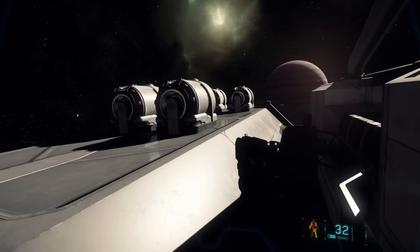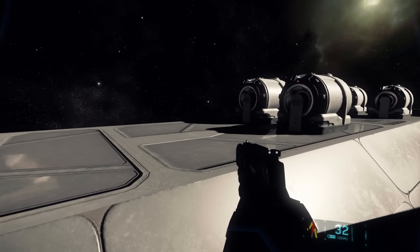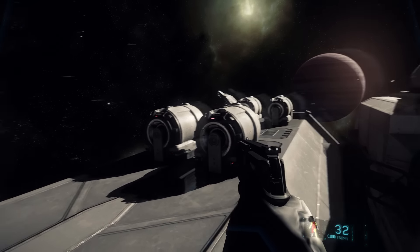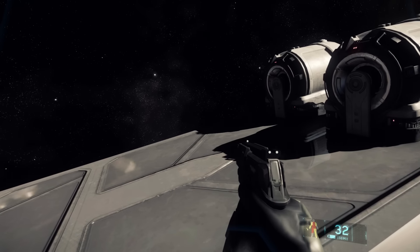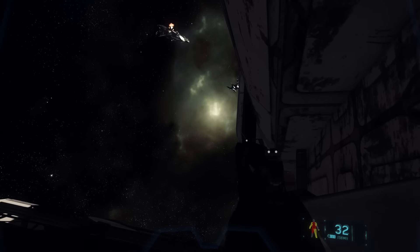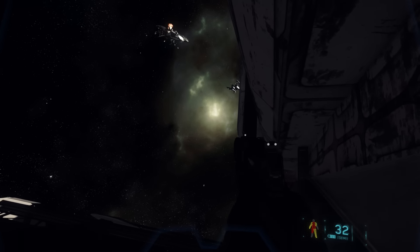Alright guys, I'm not sure if you can see but that there is a Vanguard Warden. As scary as it may be, it almost seems like this thing knows we're here and may be trying to hunt us down. There it is. For now we may want to just stick to the shadows. For some reason the Vanguard got spooked and took off — but now we have another problem.